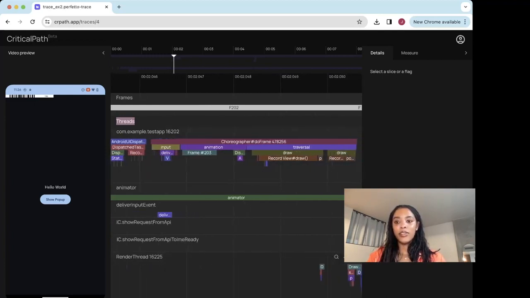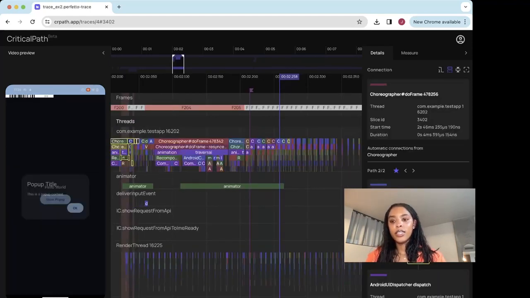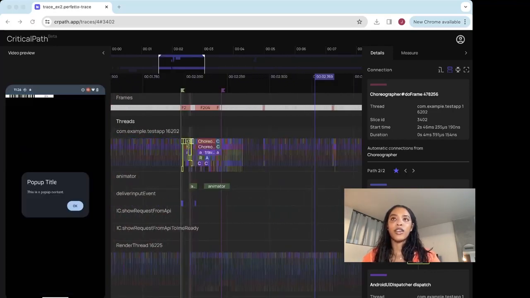On the topic of slices, I also want to point out what a parent slice is. A parent slice would be the top level slice in a stack. For example, this choreographer is a parent slice and calls or triggers all of the processes in the slices that fall underneath it. So next I want to discuss choreographer slices, which are specific to Android, but choreographer slices are responsible for managing the animations, transitions, and rendering operations on the device screen. So that's why you'll see so many choreographer slices on your Android trace files, because it's responsible for rendering all of the UI elements that we see on the screen.